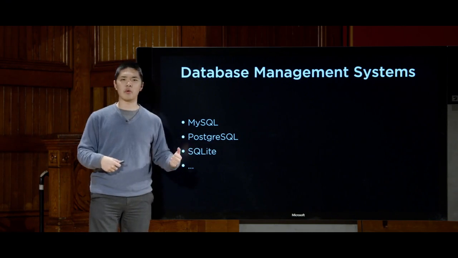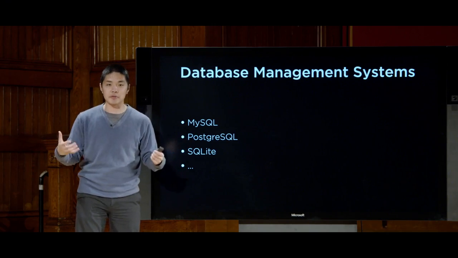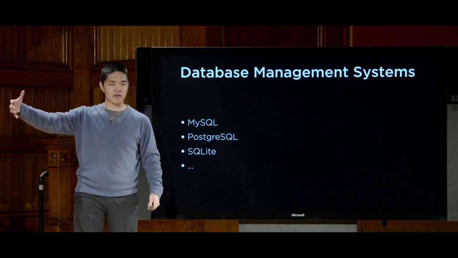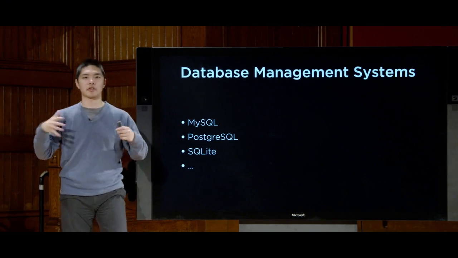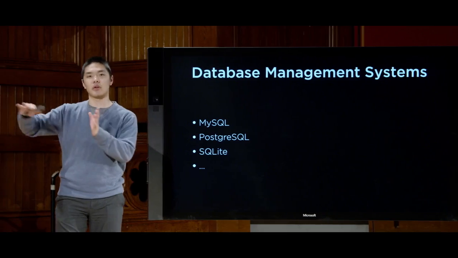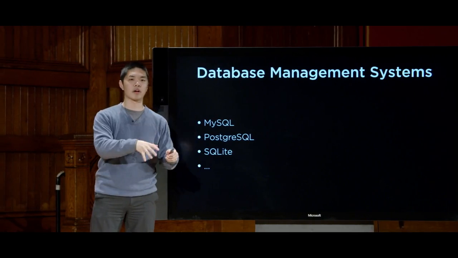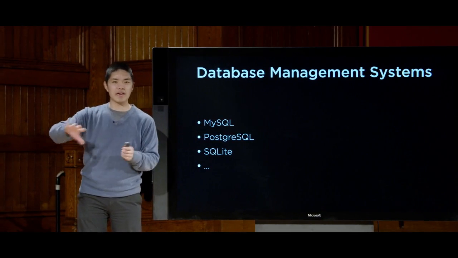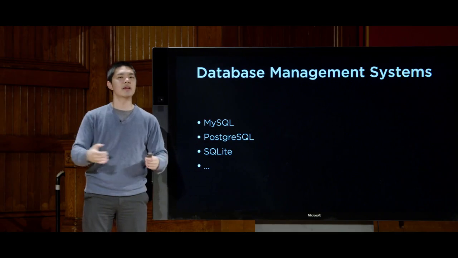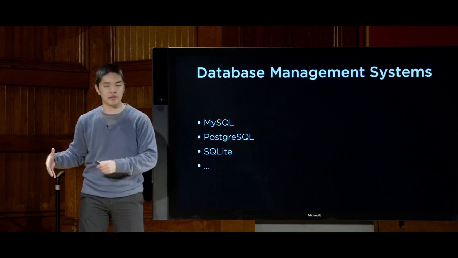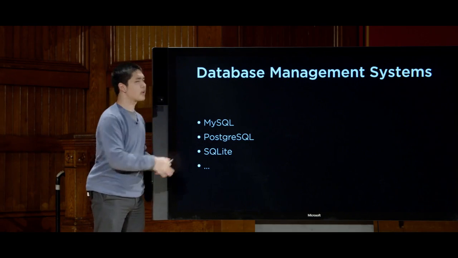MySQL and PostgreSQL, otherwise known as just Postgres, are more heavier database management systems, so to speak. They're generally running on servers elsewhere, where a lot of big companies will use servers like this in order to store data and represent their data in a separate database, where the idea of that is that you might want your web application running on one server, but you might want your database running as an entirely separate process, such that they can behave independently. You can debug and test them independently, and if one goes down, the other doesn't go down as well. SQLite is a bit of a simpler, lighter weight implementation of the SQL standard.